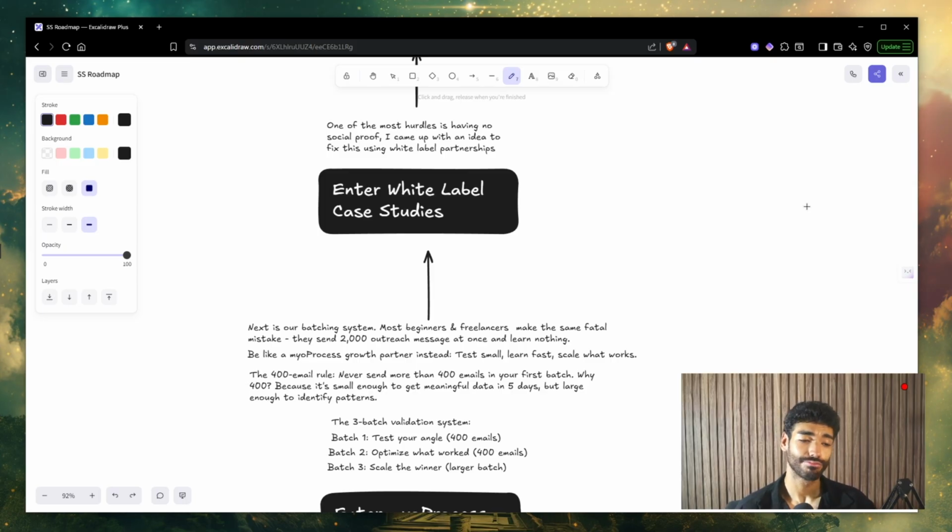And you know how he got his first client? He literally hopped on a call with a prospect and he was like, hey, I'm actually a student. I built X, Y, and Z, and I can do the same for you. Boom, he got his first client. Now, the reason why he got his first client is because he was honest. That was raw. And people appreciate authenticity. And that's how you differentiate yourself from everyone.